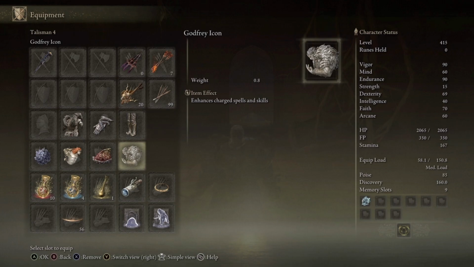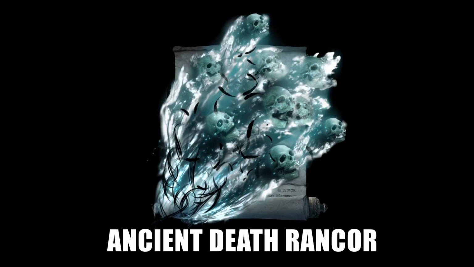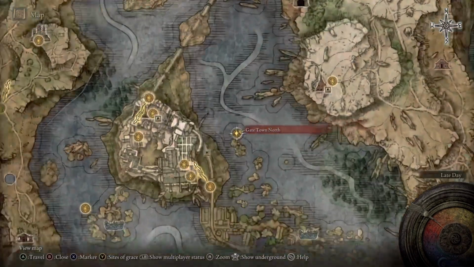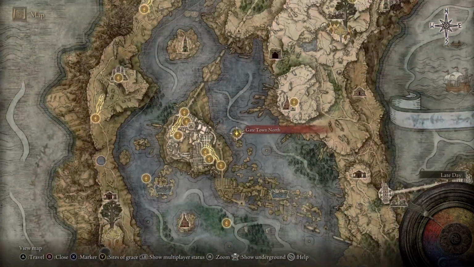Now the most important part of this build is going to be this sorcery right here, and I will show you where to get it in just a sec. What's cool about this one is you can either charge it up to shoot a more powerful one or cast it immediately. And to get this, you're going to need to kill one of the Deathrite birds, which is going to be at this location on the map right here.